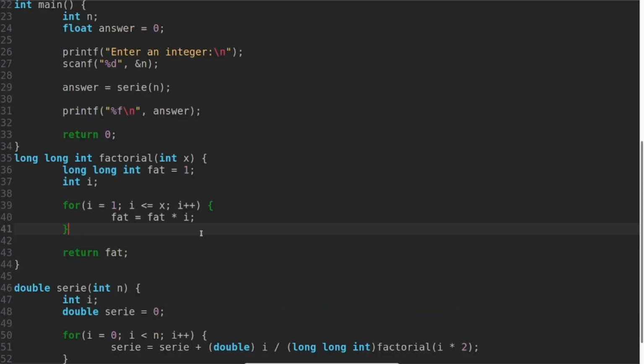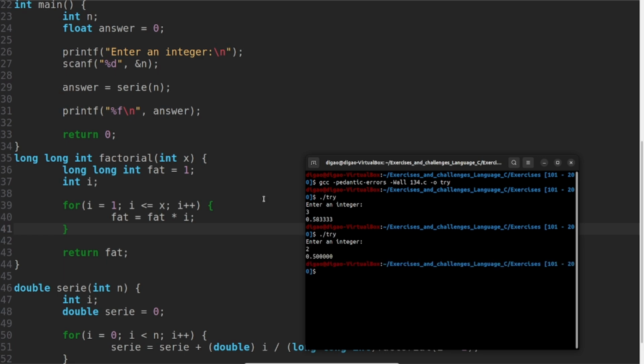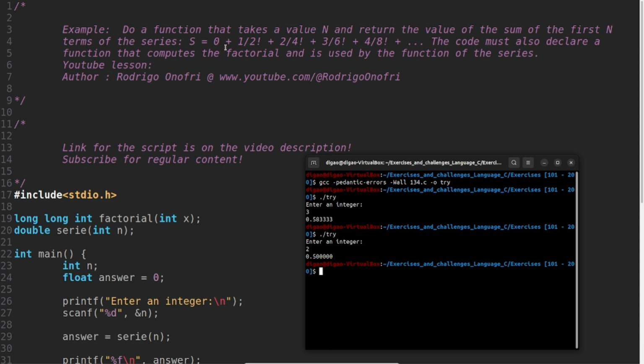So let's go to the program and see what is happening here. Enter an integer. Let's put just 2. 0.5. So as you can see, 1 divided by 2 is 0.5.